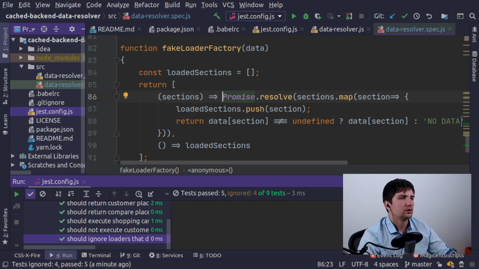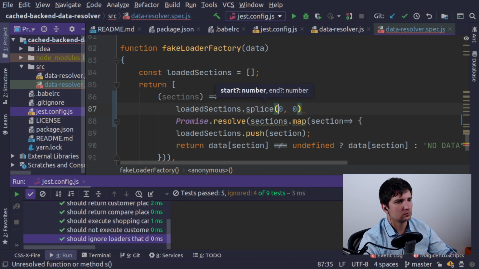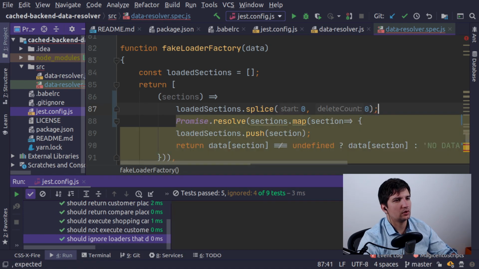So I want to make sure that the loaded sections here get spliced from 0 till 0, actually splice, and do it count is loaded sections length.